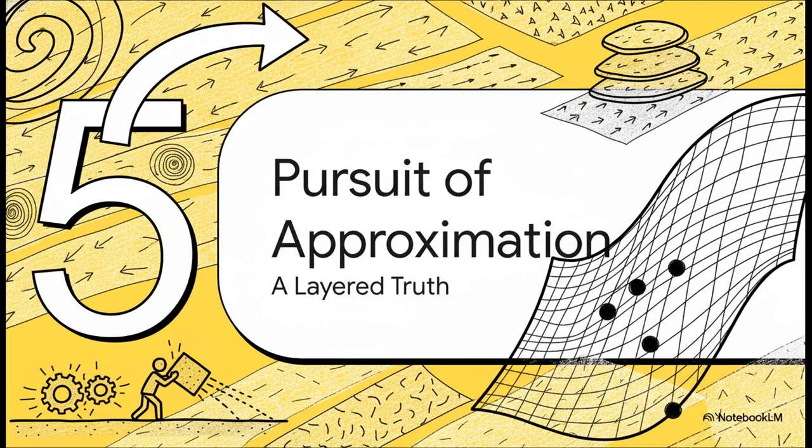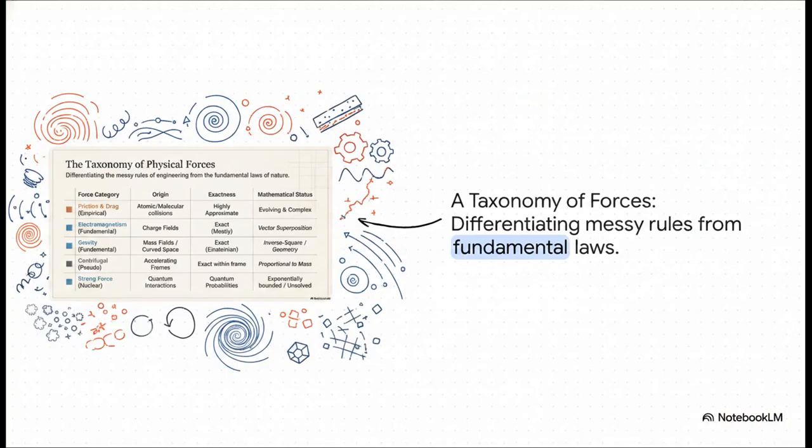Whew, okay, so let's zoom all the way back out and just appreciate the journey we've been on. We've gone from the simple feeling of friction all the way down to the fundamental curvature of space-time itself. And what have we found? We've ended up with this beautiful, layered picture of reality. Some things, like friction, are messy, complicated, but useful approximations. Others, like electromagnetism, seem to be elegant, fundamental laws. And then there are these other strange things, like pseudo-forces that are just artifacts of our own motion, or quantum mysteries like the strong force. Each one has its place in this incredible taxonomy.